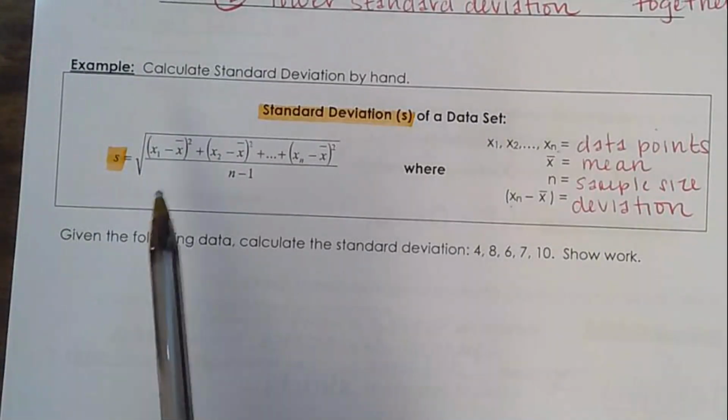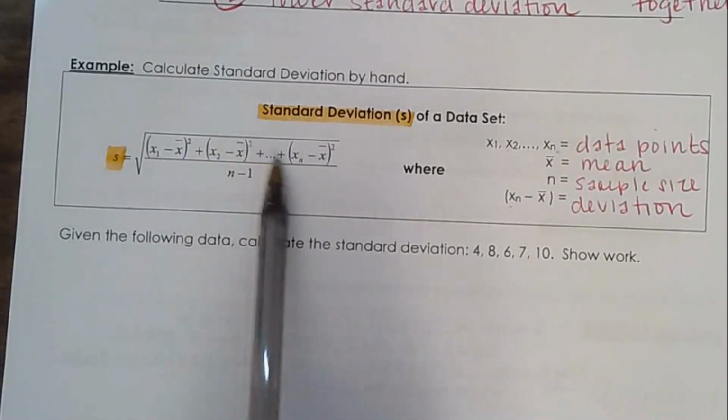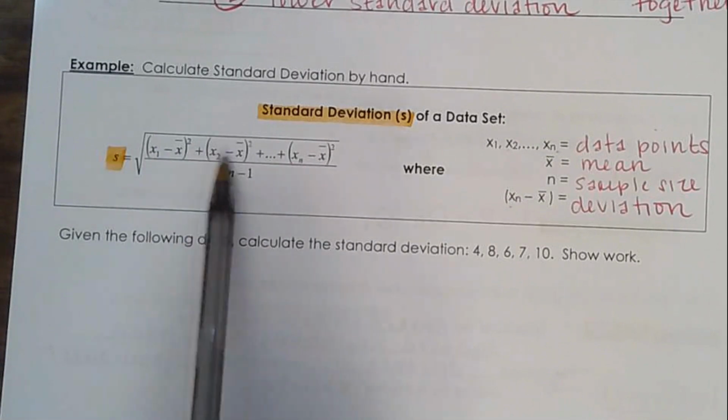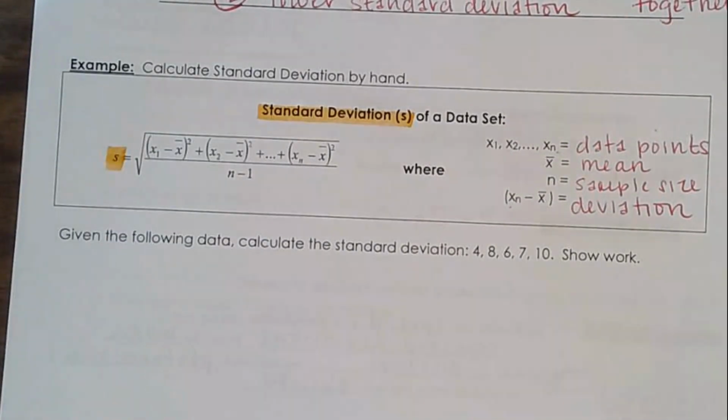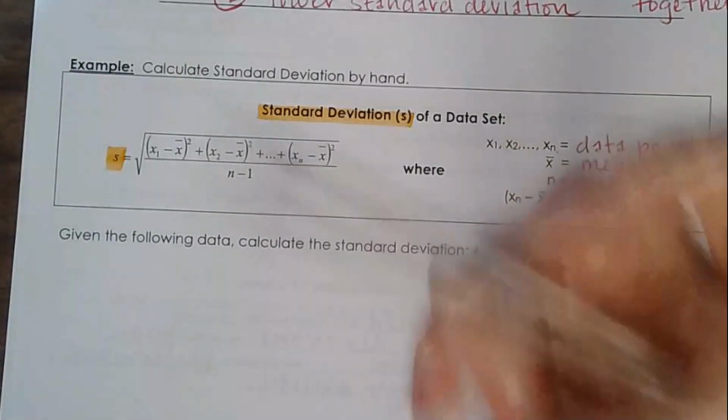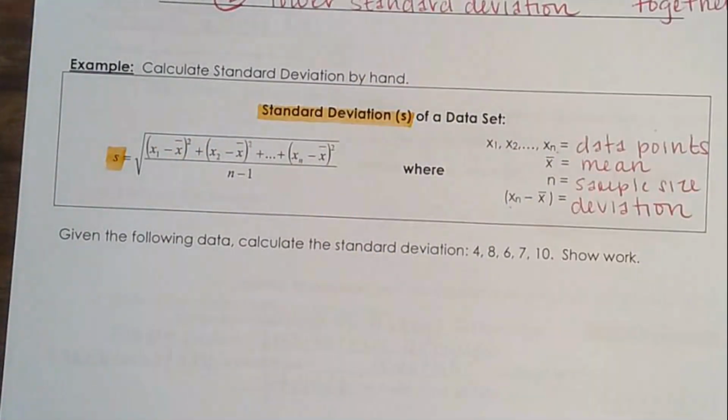Now in statistics, we like to square a lot of our numbers because notice when I subtract the data point minus the mean plus the data point minus the mean, if I don't square those numbers, the negative numbers and the positive numbers would just cancel each other out and I'd get 0. And the only way I can have a standard deviation of 0 is if every single data point is the same number. So we square those values.